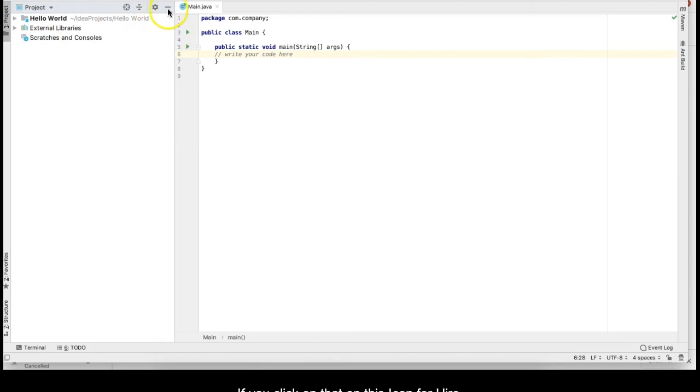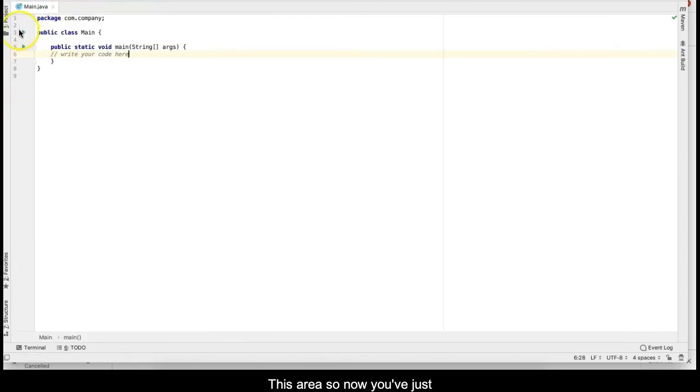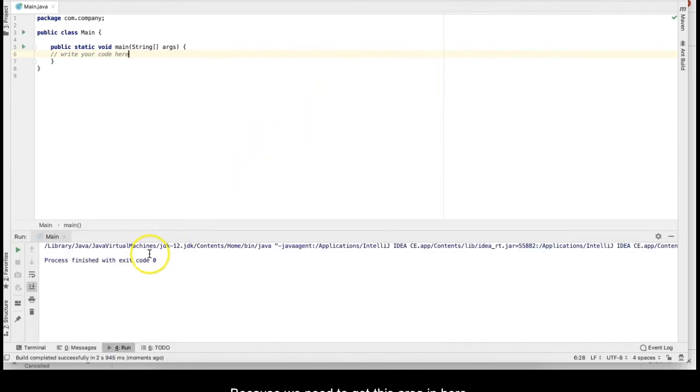If you click on this icon, it will hide this area, so now you have plenty of room to write your program in. And I will also run it just once because we need to get this area in here.